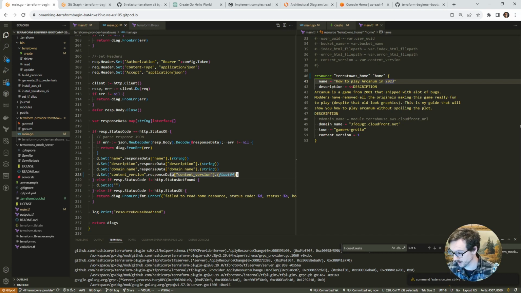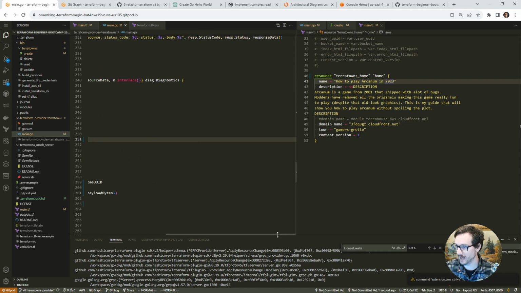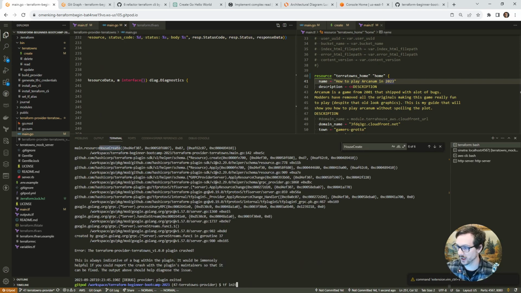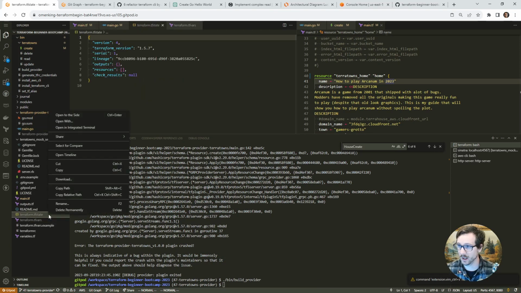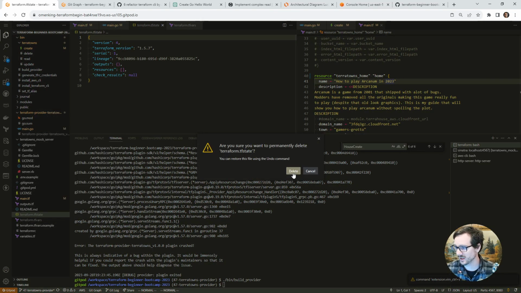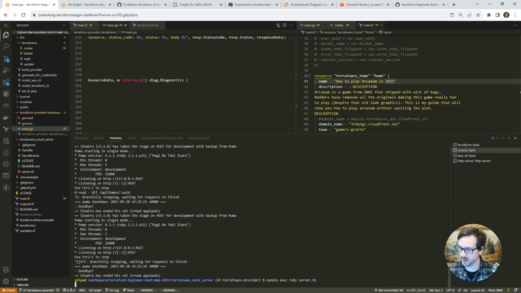And then in the update, it's an int. That's what my code says. So if that's what my code says, then I'm going to go with that. And if it works, it works, and I'll be happy, okay? So we'll go here and we'll hit up. I'm going to go ahead and delete the state file because I don't trust it anymore, not that there's anything in it. And I'm going to stop Sinatra and start it back up again like this.